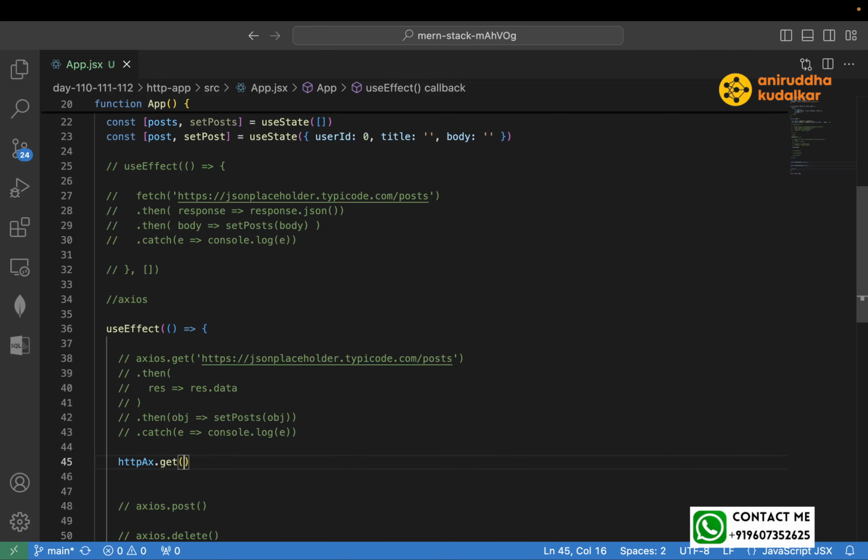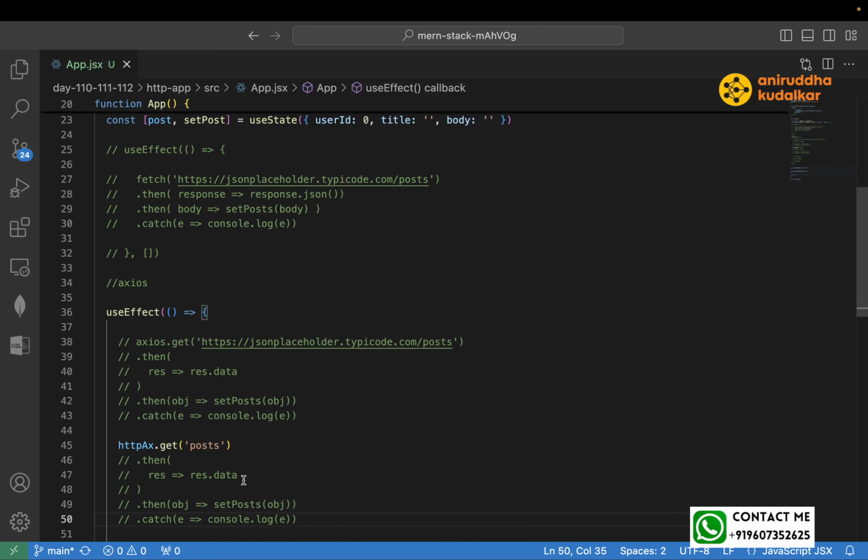Now here you don't need to provide the whole URL, only /posts, that is okay. Only /posts, and the rest of the code would be the same. There is no change.